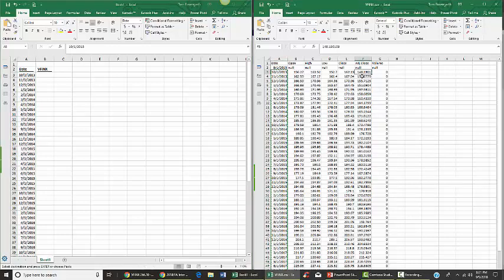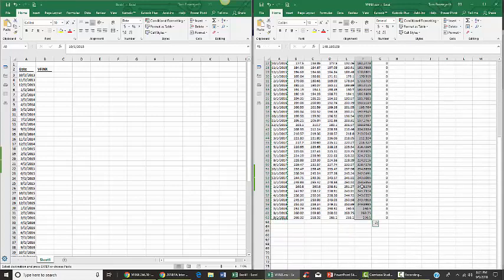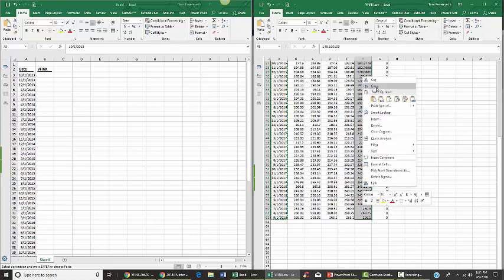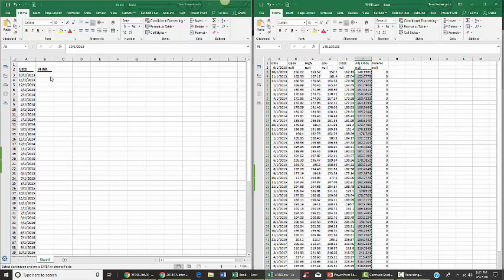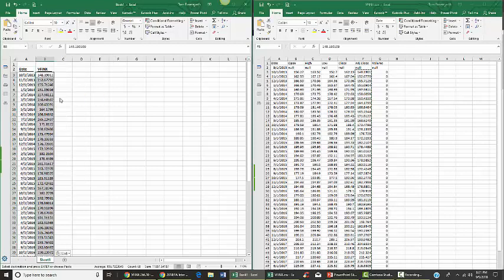So click on the adjusted close column, click the left mouse button, drag all the way down, right-click, click Copy with the left mouse button, move to the capture spreadsheet, left-click to move to that spreadsheet, and then right-click to paste. And there you have it. We've now captured the data and pasted it to our spreadsheet.